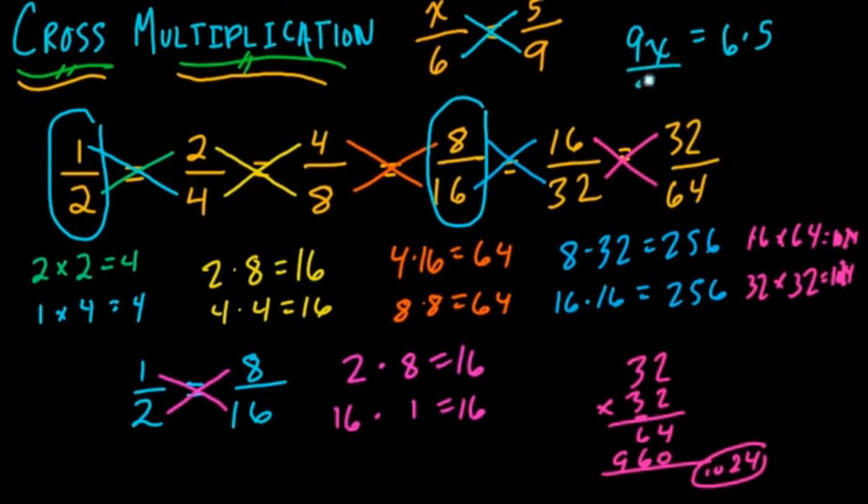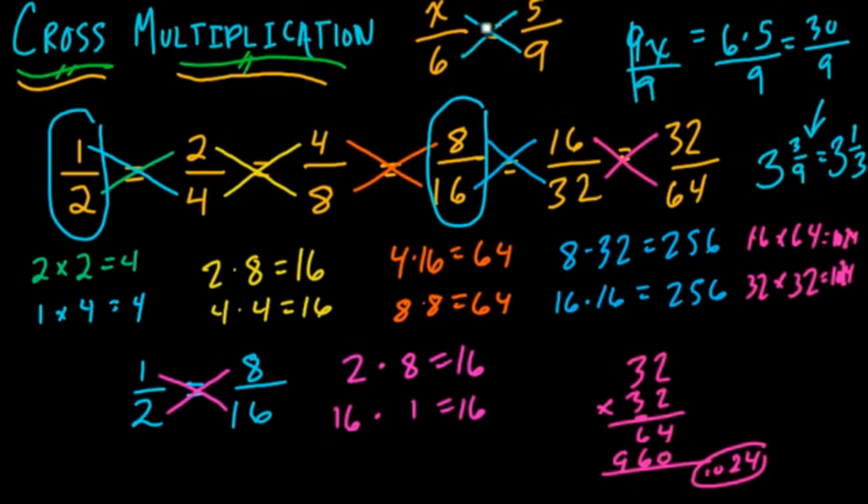So here we can divide both sides by 9, and that's really 30 divided by 9, and that's what x is. Of course, it can simplify. 9 times 3 is 27, so 9 goes into 30 three times, with a remainder of 3, or 3 out of 9. And that's just 3 and a third. So what we did was we used this observation that multiplying across makes two equivalent expressions, and then used it to solve for x. Let's look at a couple more examples. So again, I can put x in the numerator here.